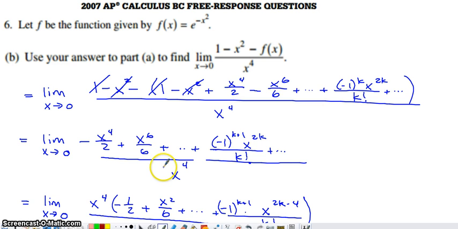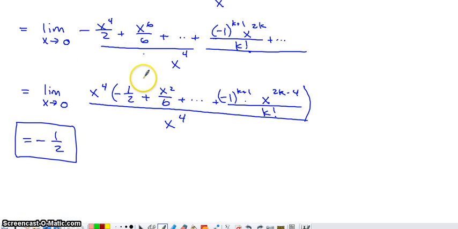Well, this doesn't look very nice right now, but what you will notice is that now you have a common factor in your numerator. In your numerator, you can factor out an x to the 4th. The benefit in doing that is you've got an x to the 4th sitting in this denominator, and you're going to be able to cancel those x to the 4ths. So when you factor x to the 4th out of the terms in your numerator, the first term is just going to be left with a negative 1/2. The second term, you're going to have an x squared still when you factor x to the 4th out of this. You're going to factor x to the 4th out of all these pieces.